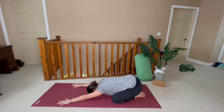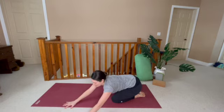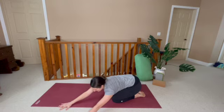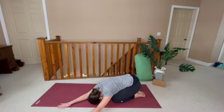As you take your inhales, notice the feeling of expansion and opening in this area. This is where we're going to send our breath for this particular practice today. On your next inhale, come slightly up and walk the hands over to the left, keeping your hips as they are. Bring the forehead back down, getting a stretch through the right side body and the right low back. Inhale into that area that you're feeling the stretch the most.